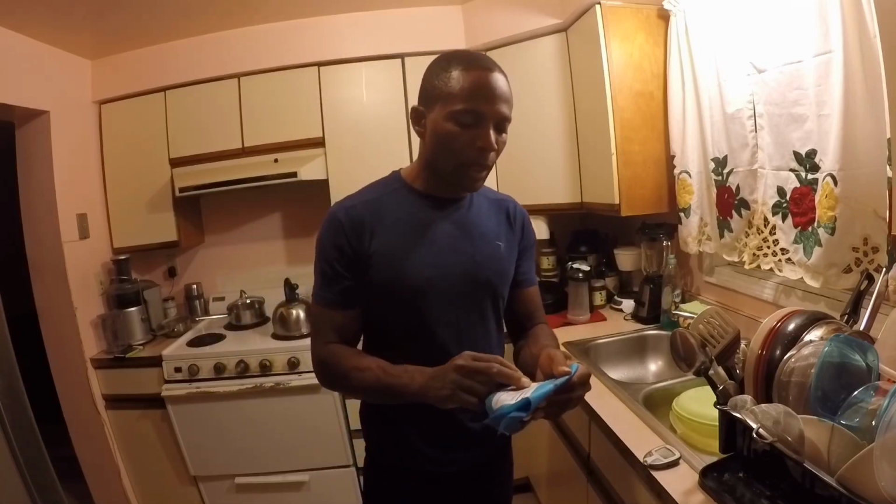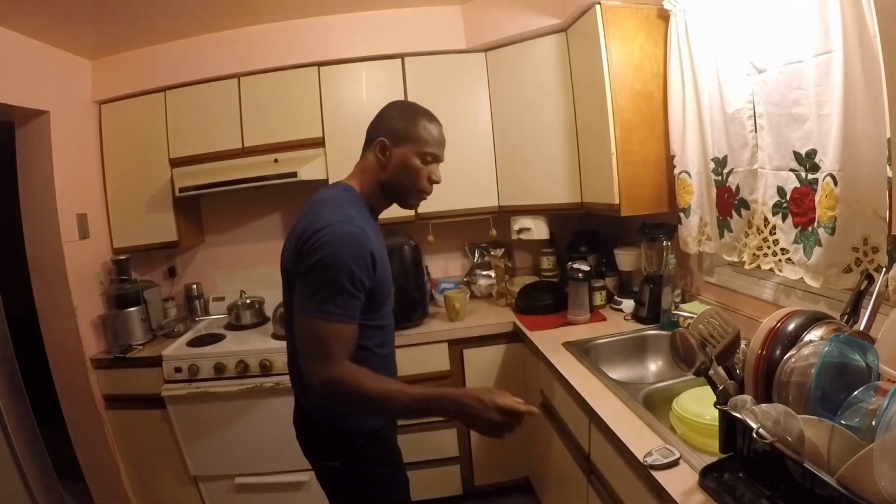This is a powder form. This is another sweetener that is low on the glycemic index. Does not raise your blood sugar, they say. So we're gonna test it. We're gonna test the blood sugar first, then drink some coffee mixed with this Yacon powder, then retest after 1 or 2 hours to see if blood sugar went up. So stay tuned.